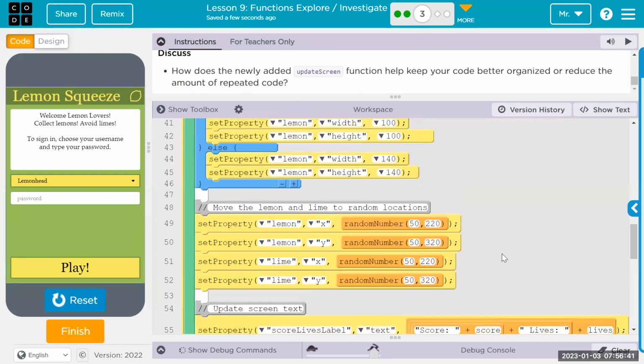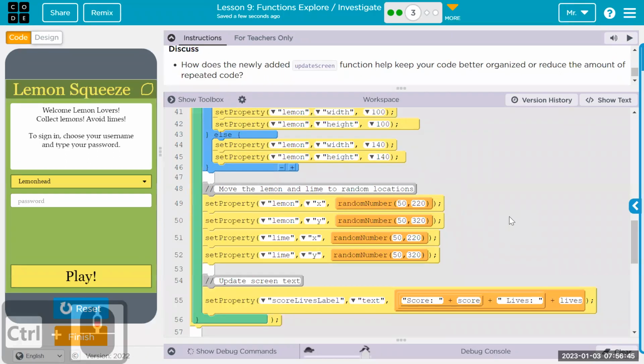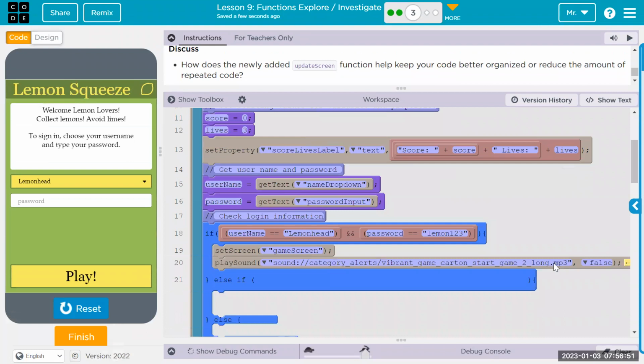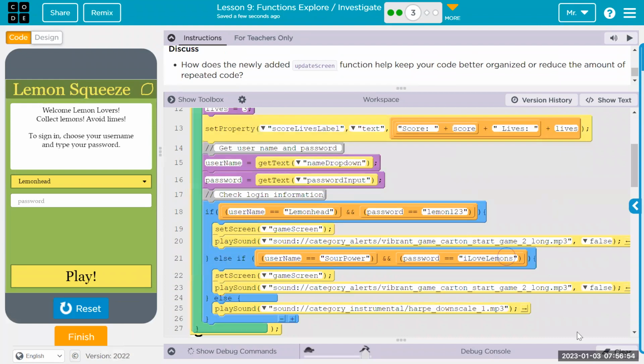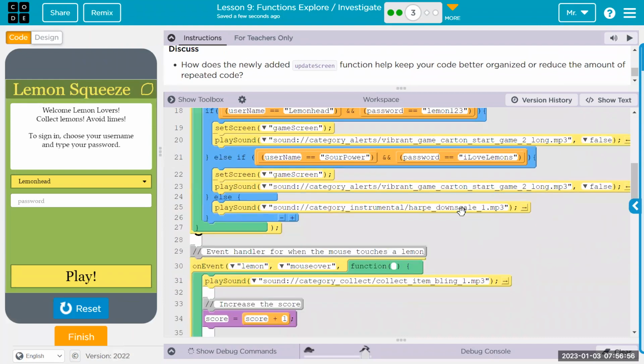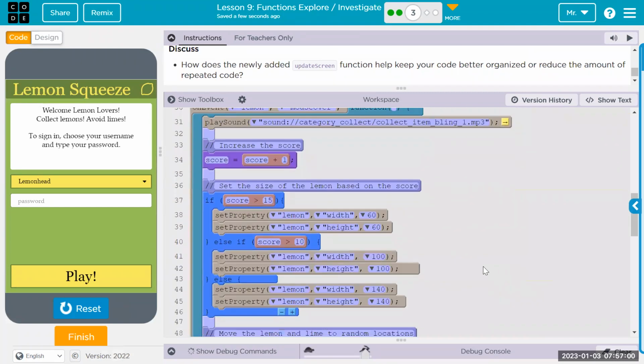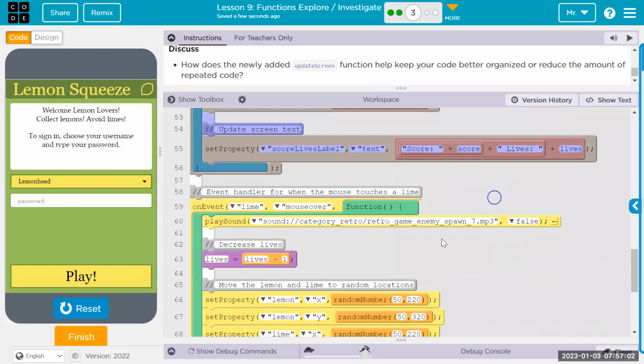Well, let's see what we have. Identical. For play, well, play button is the username and password situation.